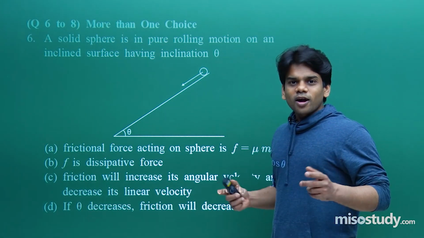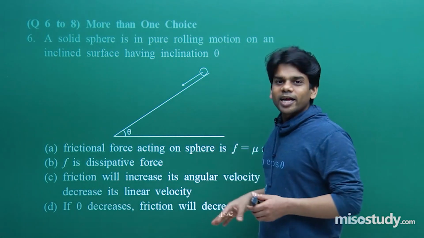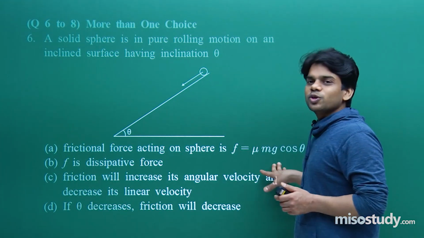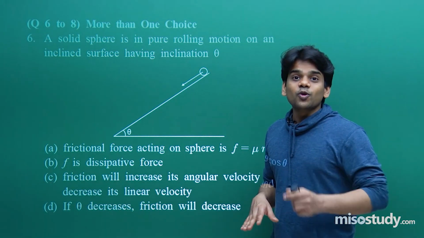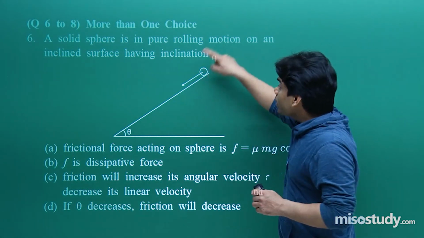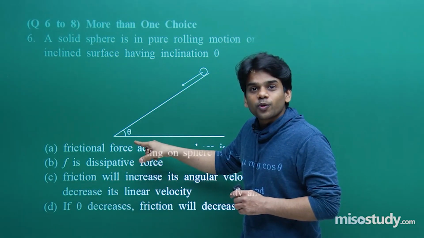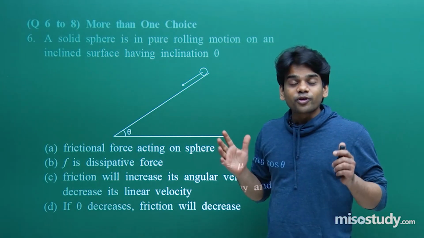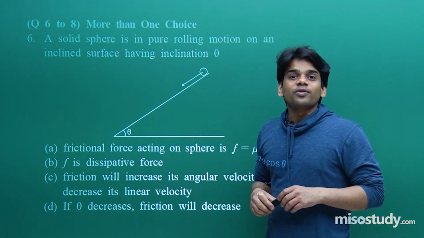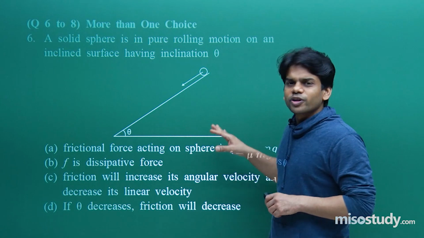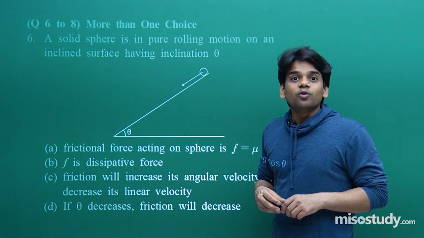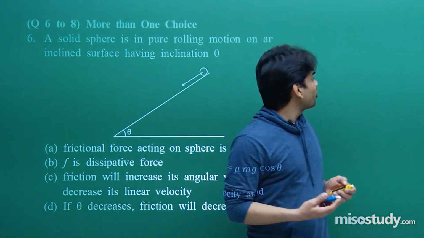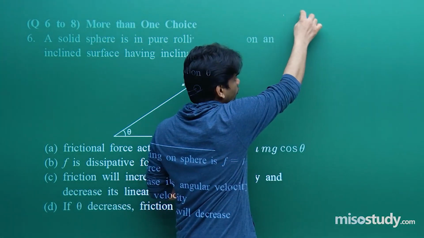If you have not studied this concept of rolling on an inclined plane, you would think that the frictional force acting on the sphere is F equal to mu mg cos theta. I have discussed this case in our regular class, when a body rolls, it performs pure rolling motion and comes down. Let's try to frame the equation. What will be the value of friction based upon its mass and moment of inertia? Let's reformulate the equation once again, because you may forget it on the day of your examination.